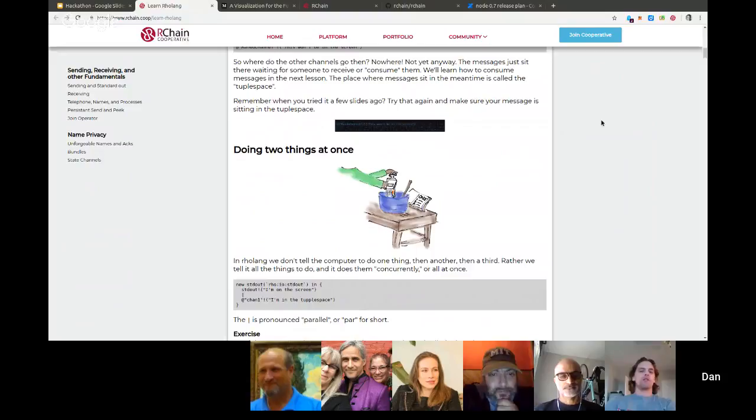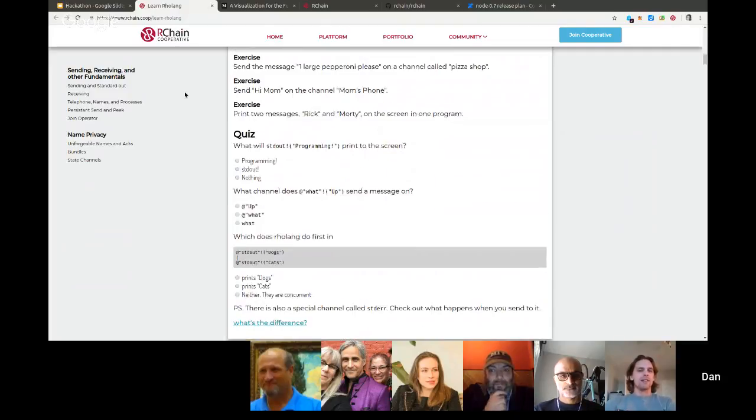It's an interesting language because if you've programmed in other languages, it might be a little bit of a mind twist at the beginning. But once you get the hang of it, or if you're coming to Rholang as your first language, it really makes a lot of sense. So I think anyone can learn it, even if you're just starting at a hackathon.